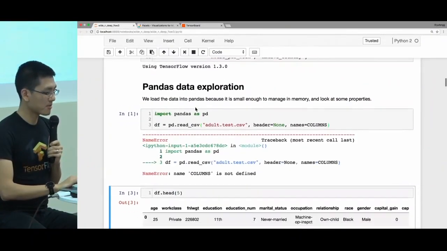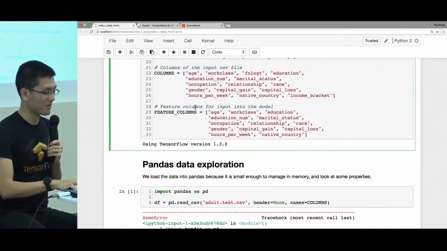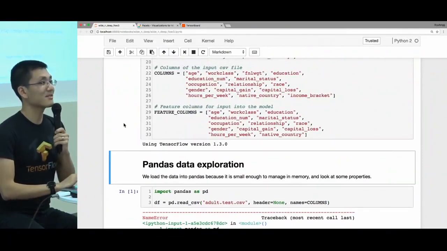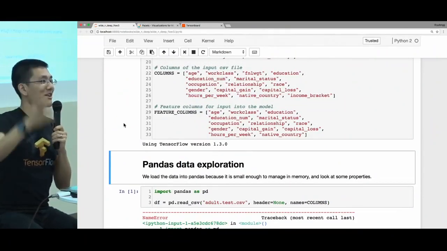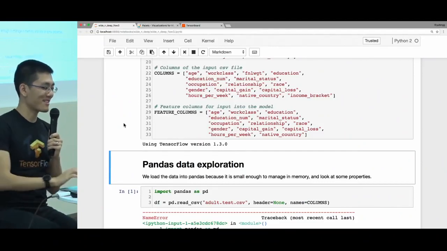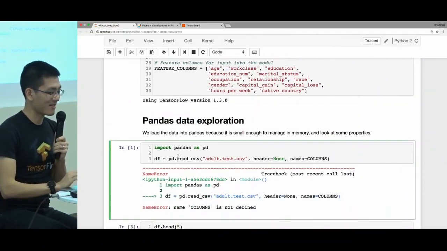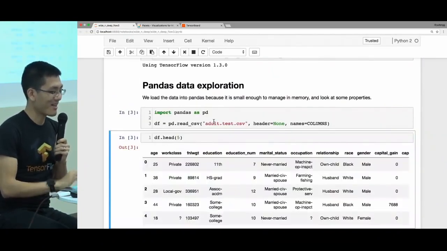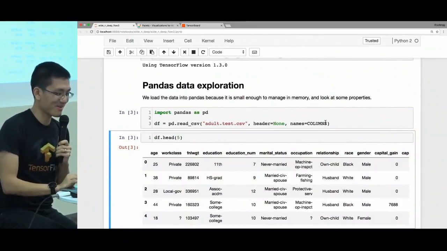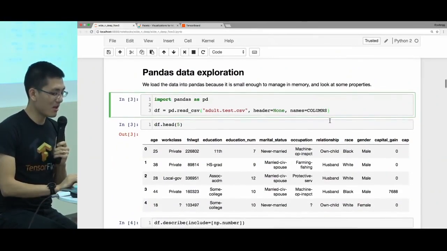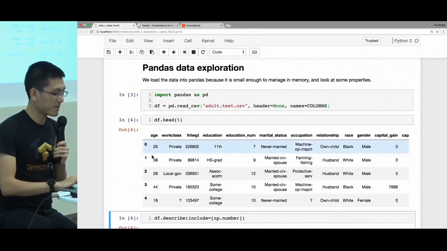But we'll pull in pandas. We'll take a look at this. Oh, I didn't run this cell. Good job, me. Remind me to run the cells. I always forget to run the cells, and then people think I wrote bad code, but I just didn't run the code that made the variables exist in the first place. So we'll load the data into a data frame just so we can take a look at it.